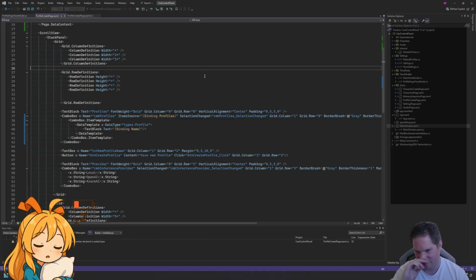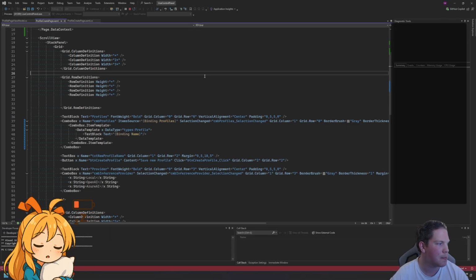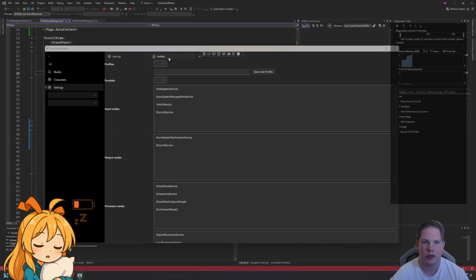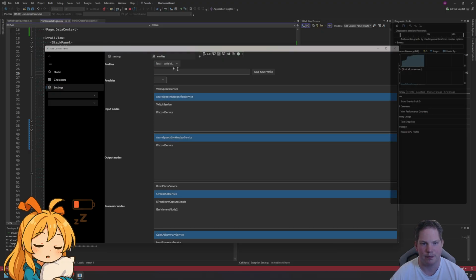Where were we? Before I was so rudely interrupted by my own mind. Settings. Profiles. Right. This is a thing, because from here you can select profiles. And when you do, it will highlight the currently added nodes.